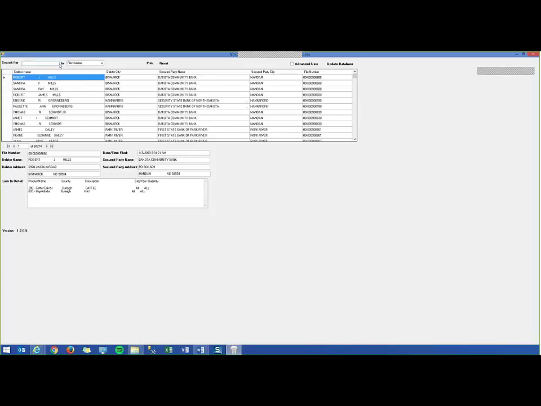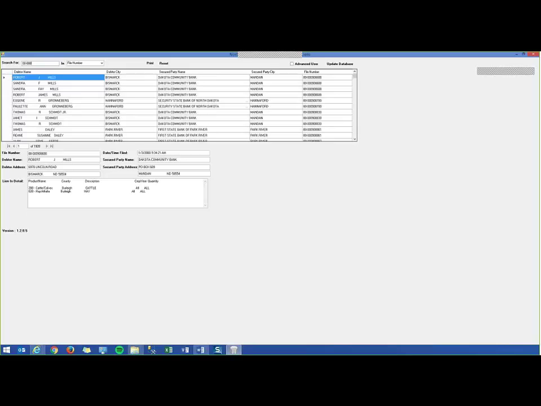Likewise, the file number, I can enter in the file number and the system will start searching by that file number until I get to a file number that does not exist. And as we can see, all the numbers in the list start with 5 zeros followed by a 9, and we've refined our list like that.